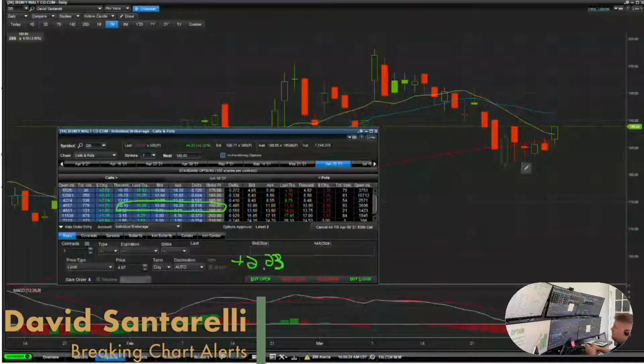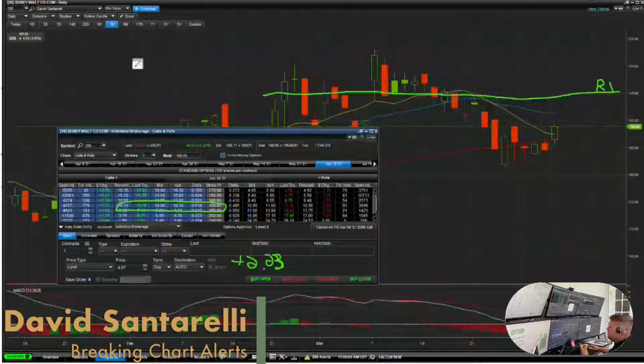So this is what you're looking for. If you're looking for a short-term swing trade, say, okay, here's my next resistance area. I always like to have R1, R2, and R3. That's your target resistance 1, target resistance 2, target resistance 3. So if it's a shorter term trade, you're looking at that R1. If it's 30 to 60 days out till expiration, look at that R1 to R2 as your target profit area. And if you have something that's 90 days or further out till expiration, look for that R2 and that R3 target profit area. So that's how you find your target resistance, your target profit areas.